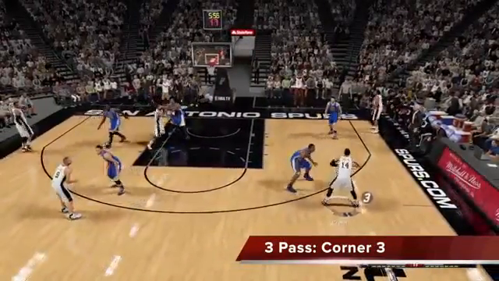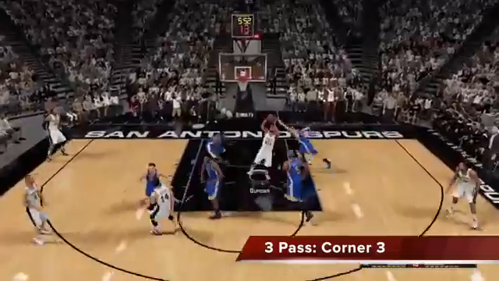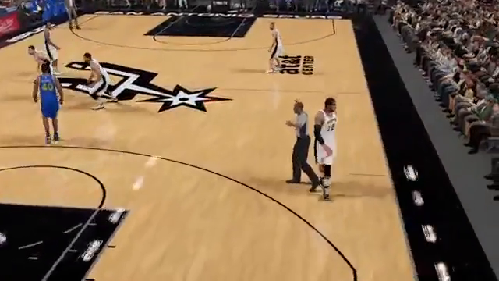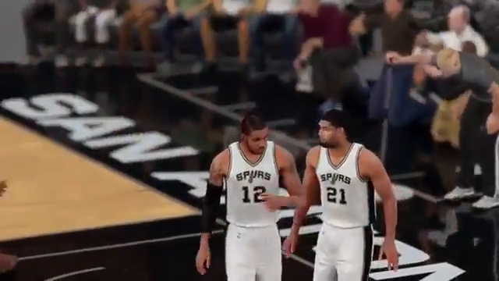Alright, here it is again. 3 passes, but this time we get a corner 3 out of it. So Tony to Danny, just 1 pass. Pick and roll. That's 1 branch. We rotate the ball back to the corner. That's beautiful basketball, family. Spursian. I love the Spurs too much.